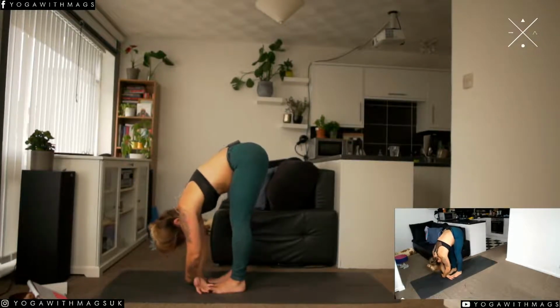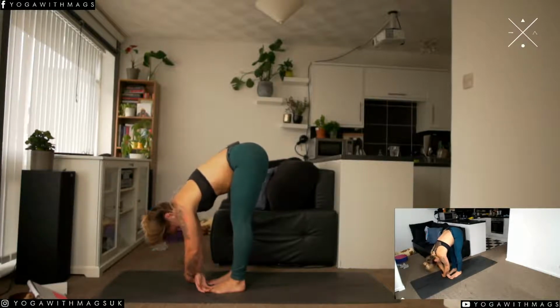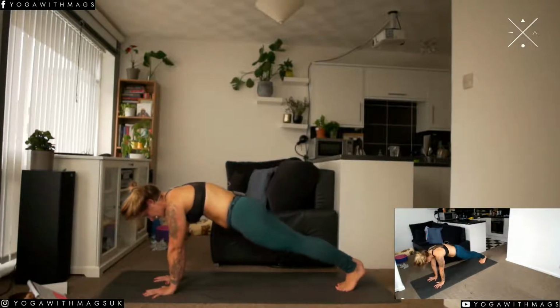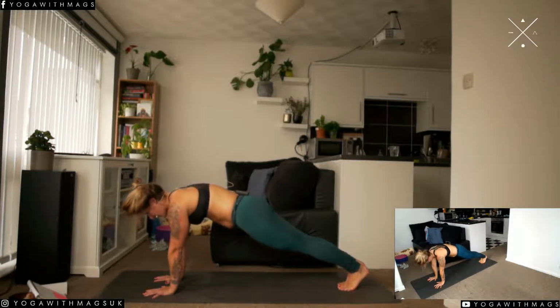Relax your arms. Tip the weight onto the balls of your feet. With a sense of trust, but you're not going to go too far. Inhale, lift up halfway, and exhale, step back into plank. So press down strongly through the hands, protract your shoulders, squeeze your belly, your glutes, push up through the heels, and breathe. So feel the strength of your body.